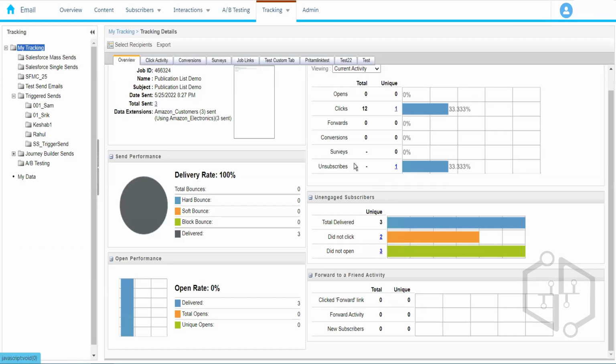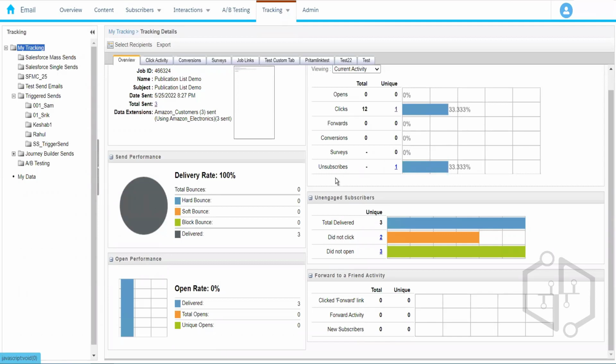Next one we have is surveys. Surveys actually are removed from the Marketing Cloud, but they are still available on the UI in case of tracking. Surveys used to happen in the earlier versions, but now they are not here in Marketing Cloud. So you will not find anywhere something called surveys, and we cannot include them in the email messages. If we cannot include them, we cannot track them.